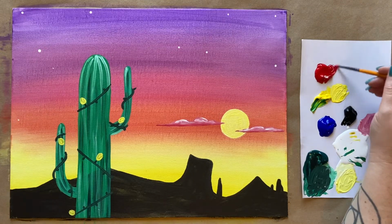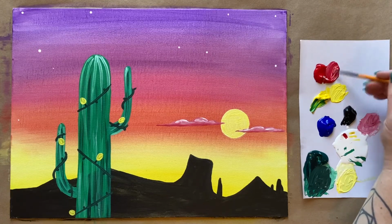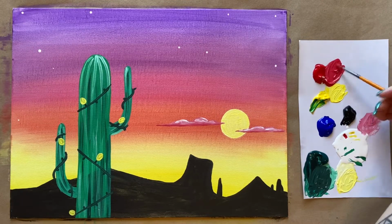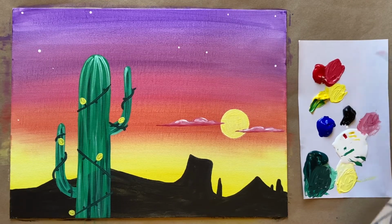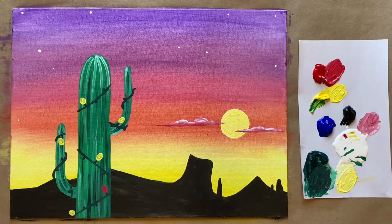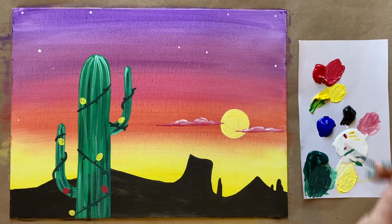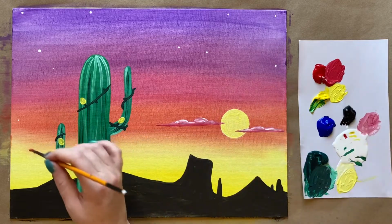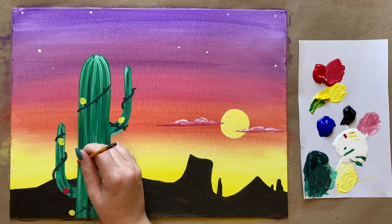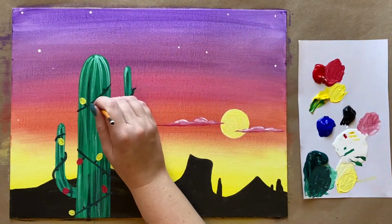And let's do red now. And I might add just a little bit of white so that it's ever so slightly pink, but not all the way to pink. So again, still pretty saturated and still pretty vibrant, just with a little bit more opacity. Just like so, and just attaching them to all those little dark green brush strokes that we made earlier. Like so, looking so cute.